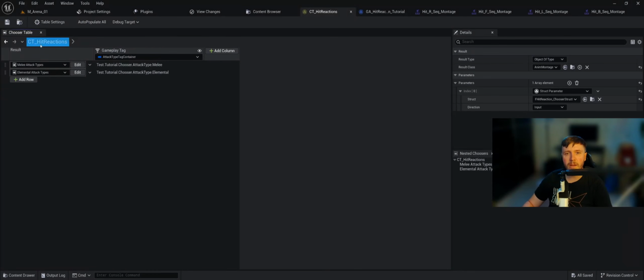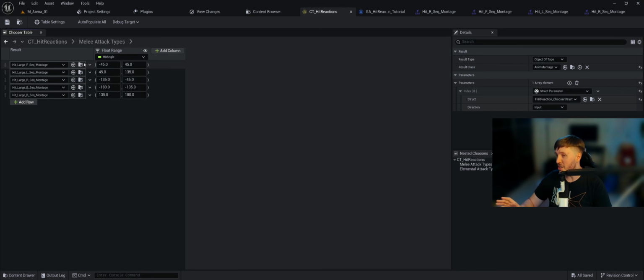Just to recap, we have a high-level chooser that's taking in the attack type tag container and doing a switch based on which attack type gameplay tag we're working with. Once we know which one, we jump into a sub-nested chooser and take the hit angle that we're passing in, and based off that angle range, we play a front, back, left, or right hit reaction.